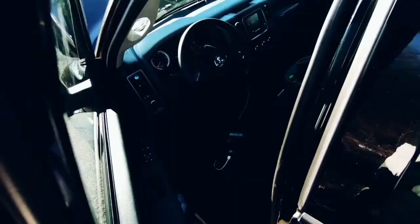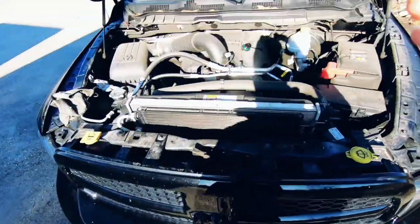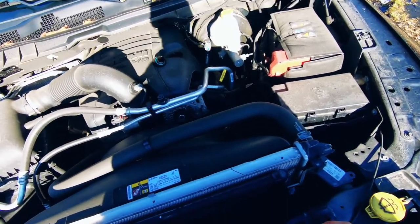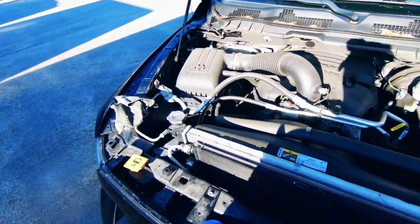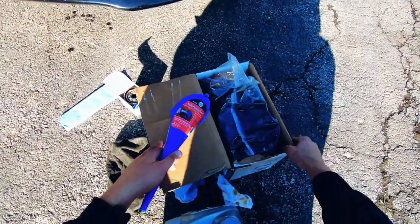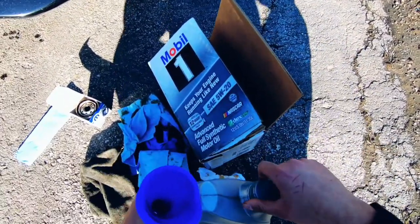One thing I might have forgot to mention: when you're draining the oil, make sure you remove the oil cap so you can air it out and let everything drain down — otherwise there'll be some residual oil stuck in the pan. Now we got the filter in and the oil is out. The oil I bought came in a 12-quart bag on sale, so I got a cleaned-out empty bottle to measure with.